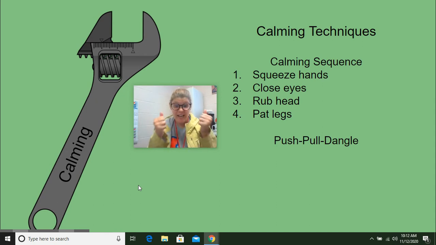Because if you're sitting in class and you're going like this, the teacher might think, this student is very mad, and they might send you to the principal or something. I don't know, but we don't want that to happen. So this is something you can just do sitting in class and nobody will even know what you're doing. So you'll push down on your seat as hard as you can, and then you'll pull up on your seat, all right? And then you'll just relax your body and dangle your feet in your chair, okay?